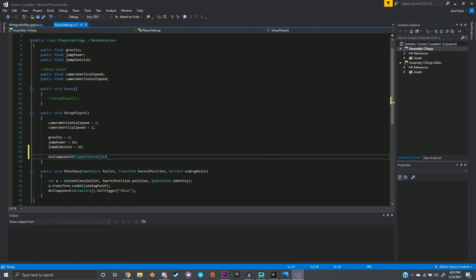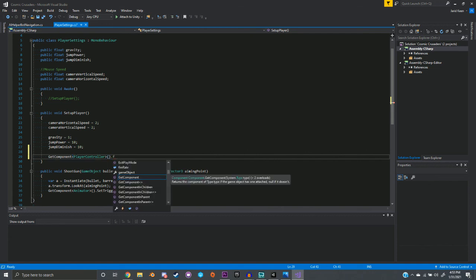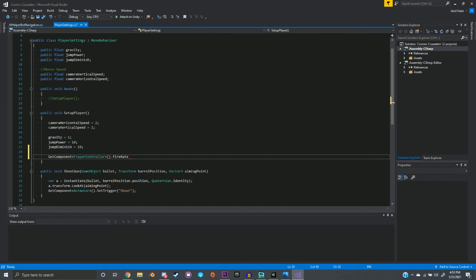Go outside the brackets and press the parentheses. Get 2 of them. Press period, FireRate, and then set it equal to 3. And then end that with the semicolon. Now press save.